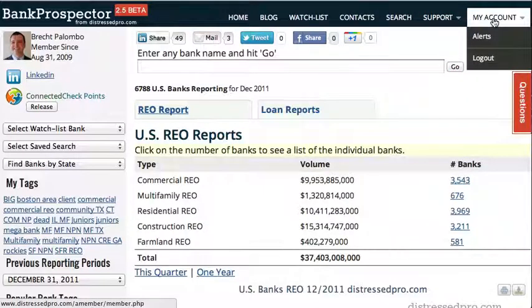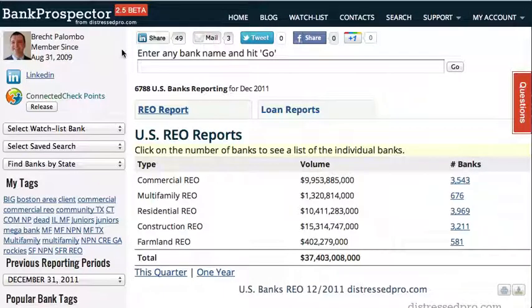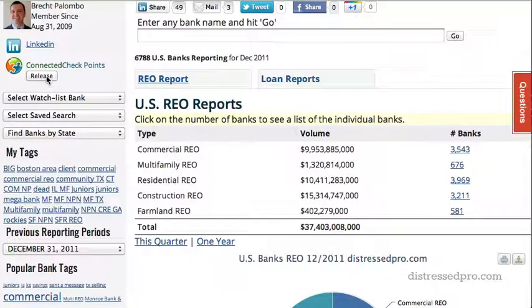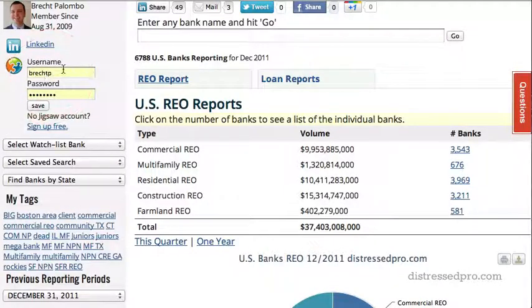Finally, under my account, you won't have this. That's an admin privilege. You can log out or you can click my account and that will show you your member area. On the left side, if you haven't already, you'll want to connect LinkedIn. There will be a button for you here. If on Jigsaw you haven't connected that yet, there will be a spot for your username and then a spot for your password. Your username is going to be whatever email you use to sign up and at Jigsaw, and your password will be whatever password you gave them.